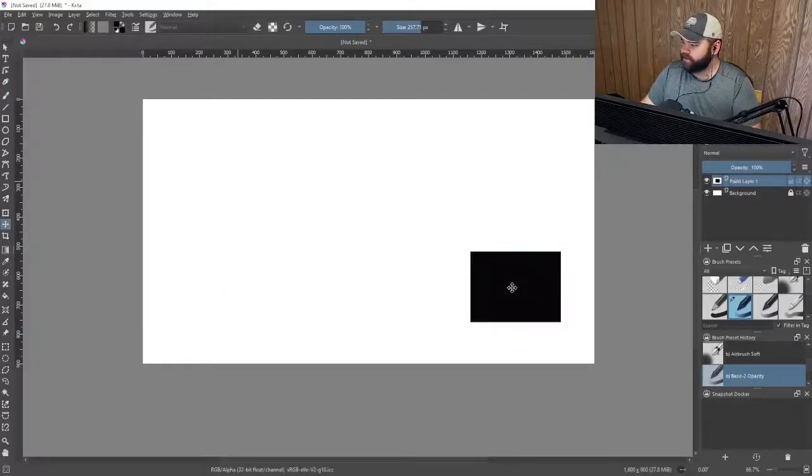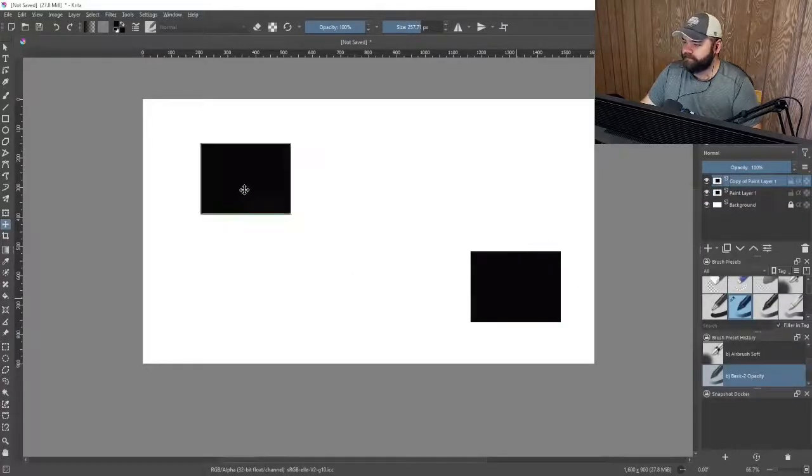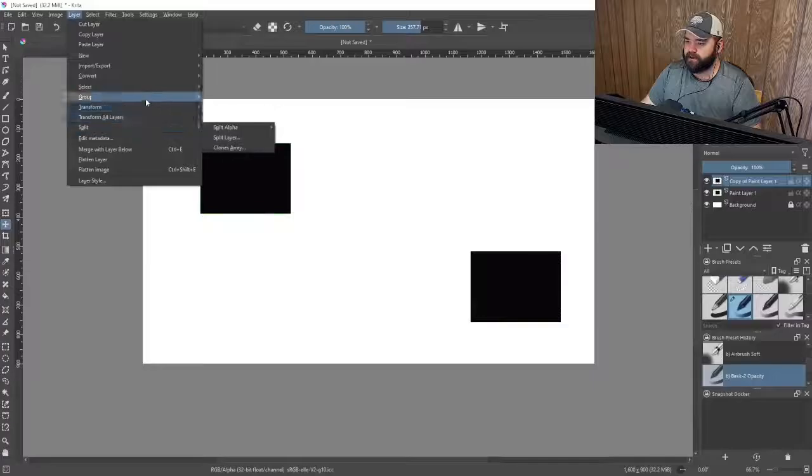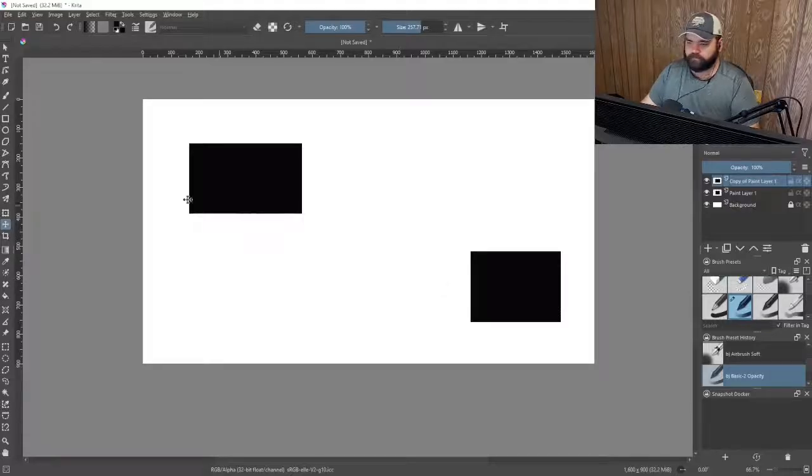Okay, so we're gonna put this over to the side and we're going to duplicate this layer. All right, and then we have this one, layer, transform, scale to a new size, and the top screen dimension is 400 by what is this, 240? 240. Boom. Not 2240, 240. There we go. All right, and here is our top layer.